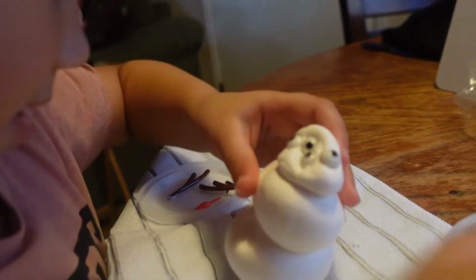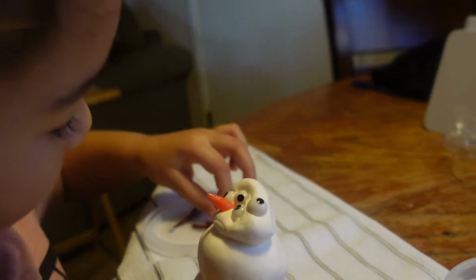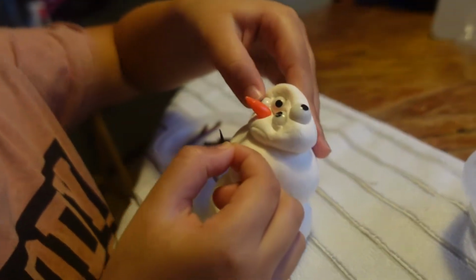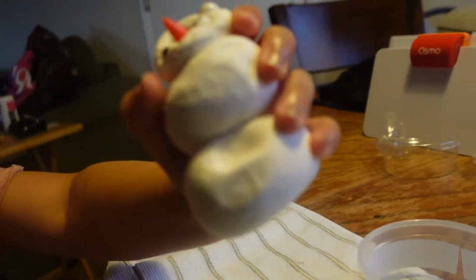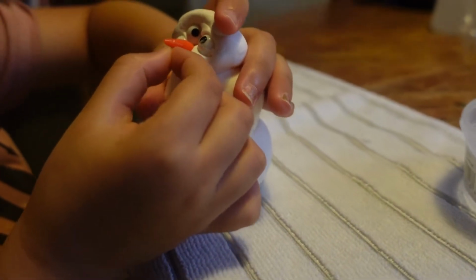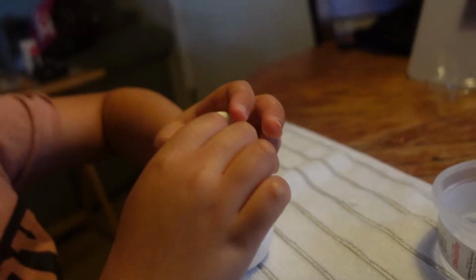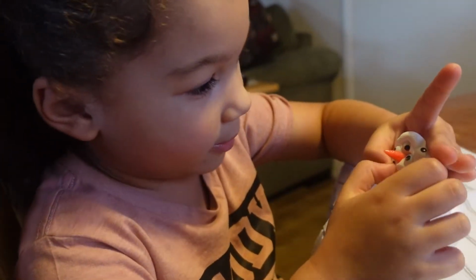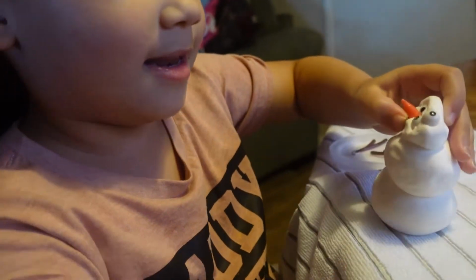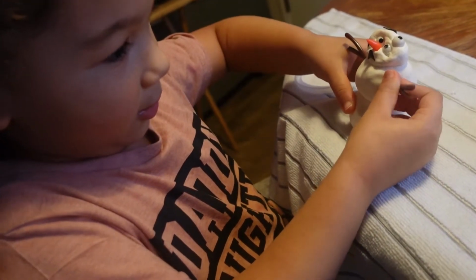You got three eyes. Four eyes. And we need a mouth and a carrot next to the eye. You got all those eyes and can't see nothing. I see every day. Alright, so you have four eyes, you got a nose. And I need a mouth. I'm gonna put it upside down. Two mouths. One right here and one on the top. Okay, there you go. So he can just talk everywhere.